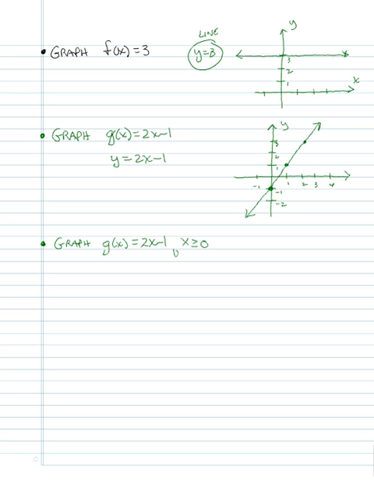Now this is a different issue. It's telling us here that we can't use just any x we want. We can only use x's that are 0 or positive. Since we can't use all x's, that means we're going to have a line, if you will, but we're not going to have an entire line since we can't use all x values. So let's kind of set this up again, as we did a moment ago.